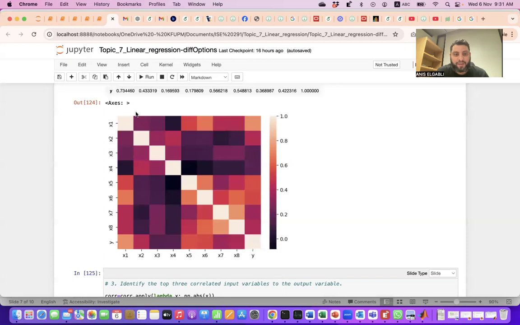If I have a very bright color here, maybe white, then that means these two variables are very correlated to each other. There is a very strong correlation, but is it positive or negative? Maybe we don't get this information from here. When it's very black, that means there's very low correlation. The exact black one means the correlation is 0 between these two. So these are the absolute values.